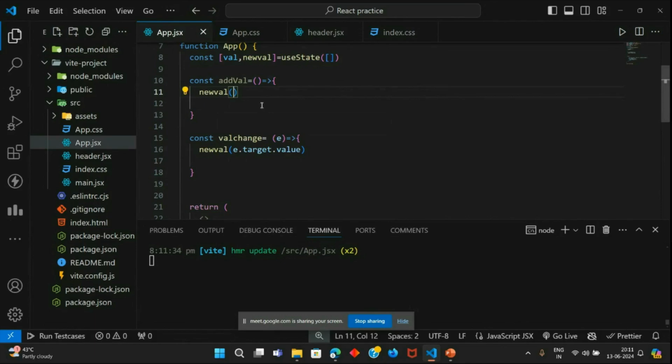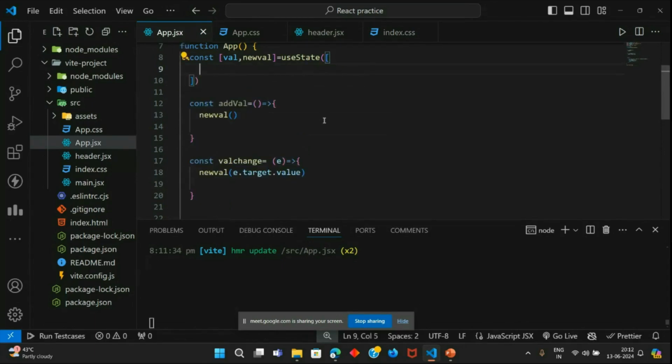Let me think what can be done easily. Okay, so what I'll do is, I'll create a new object, so you can understand how we can handle objects also. So see, I'm going to create a new object here. The object will be having only just one key value pair.